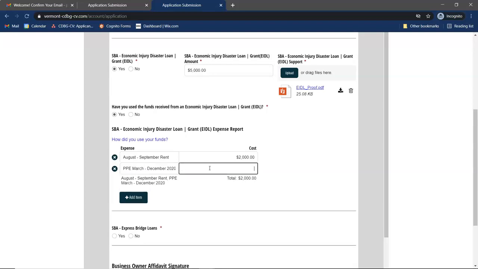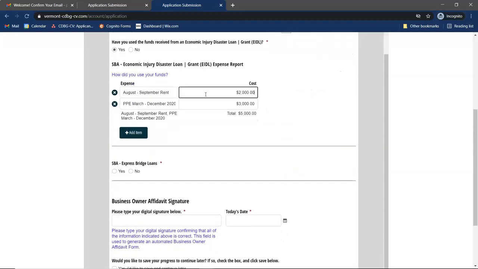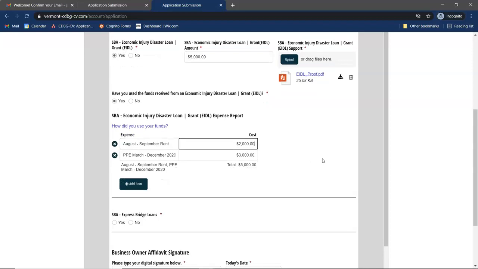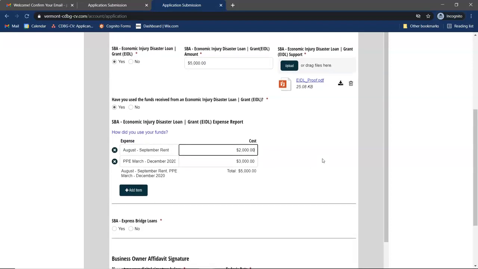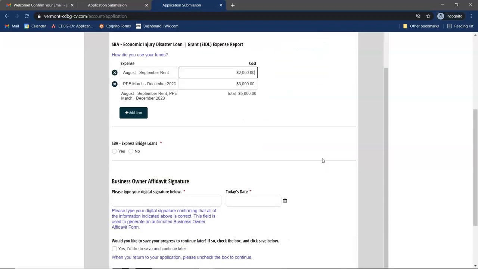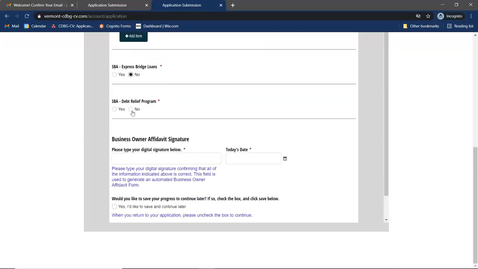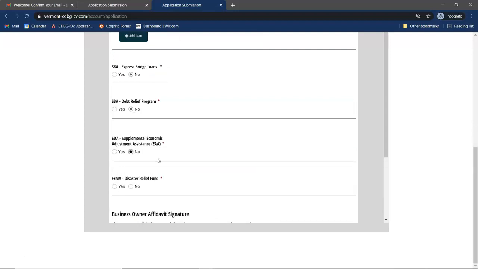And that was $3,000. And so if you have received funds from any of the other programs and you have used them, we'll ask you to go through the same process for each program. For the purposes of this tutorial and walkthrough, however, we will simply move through as if we have not.